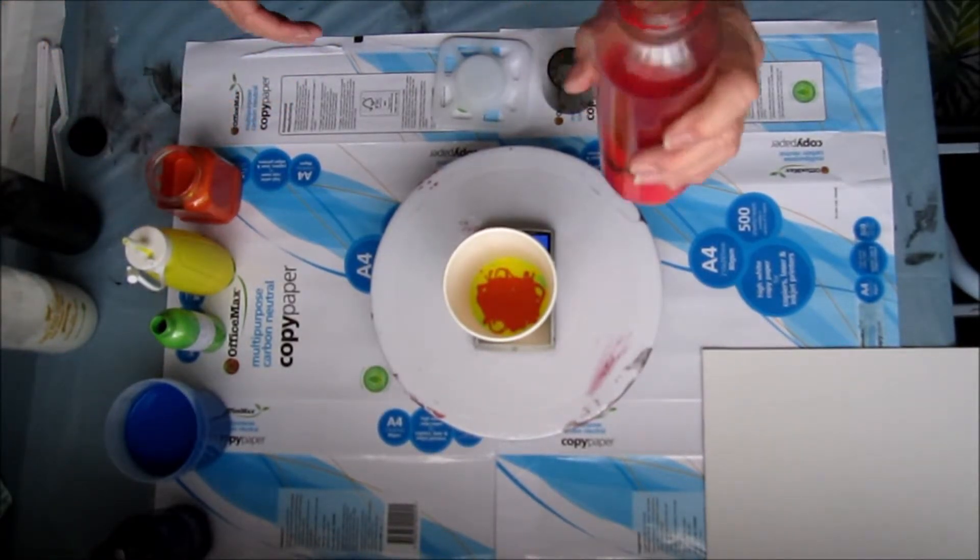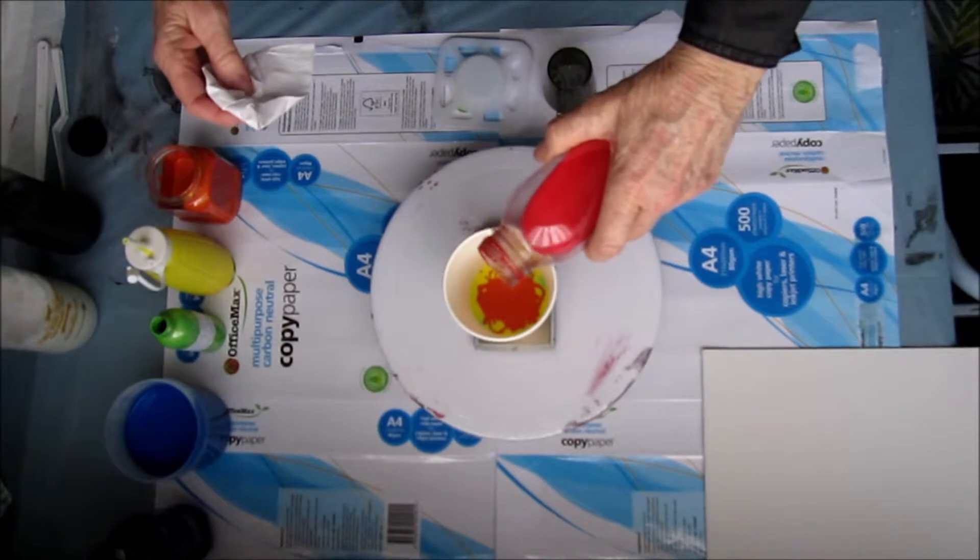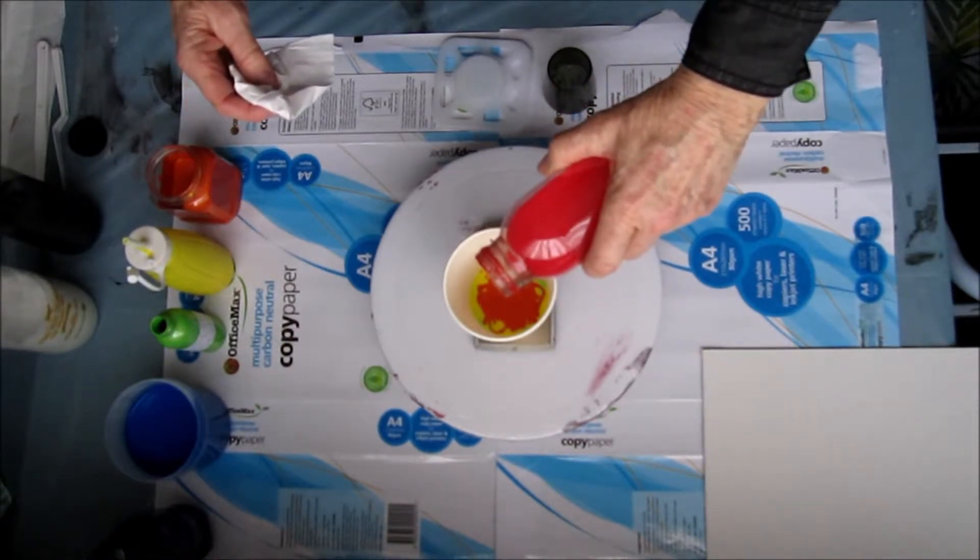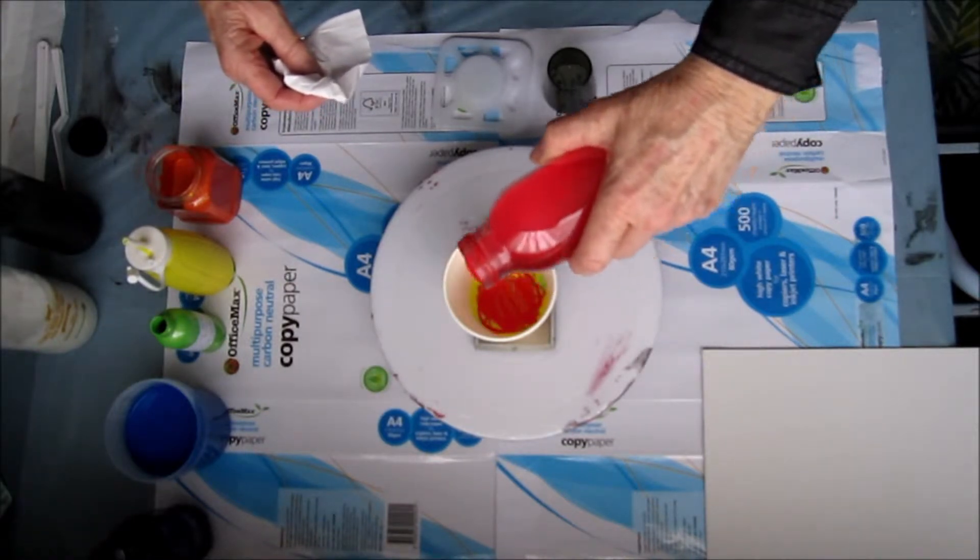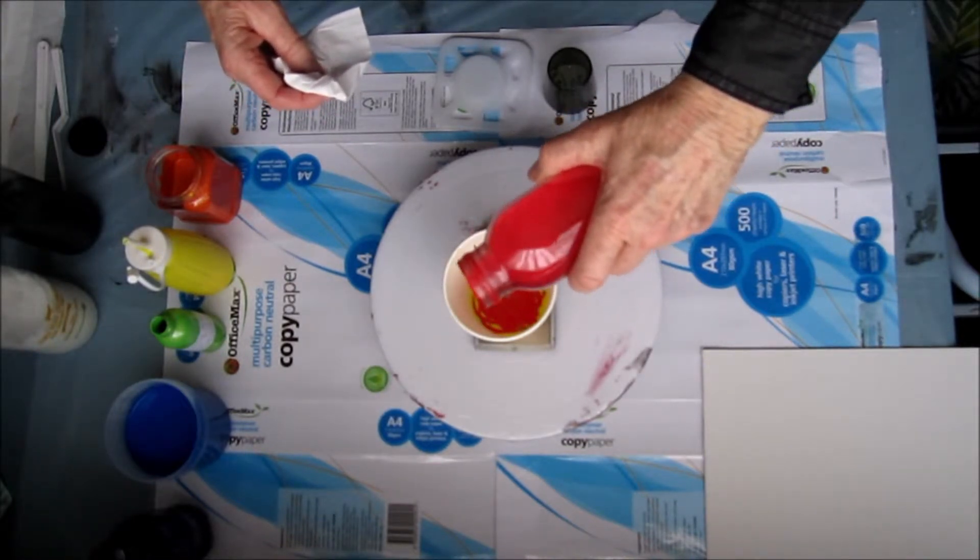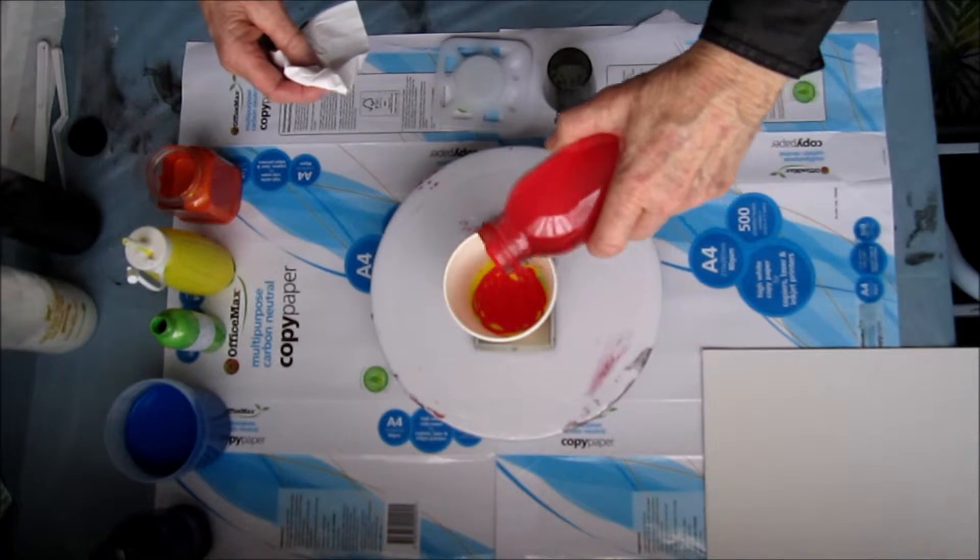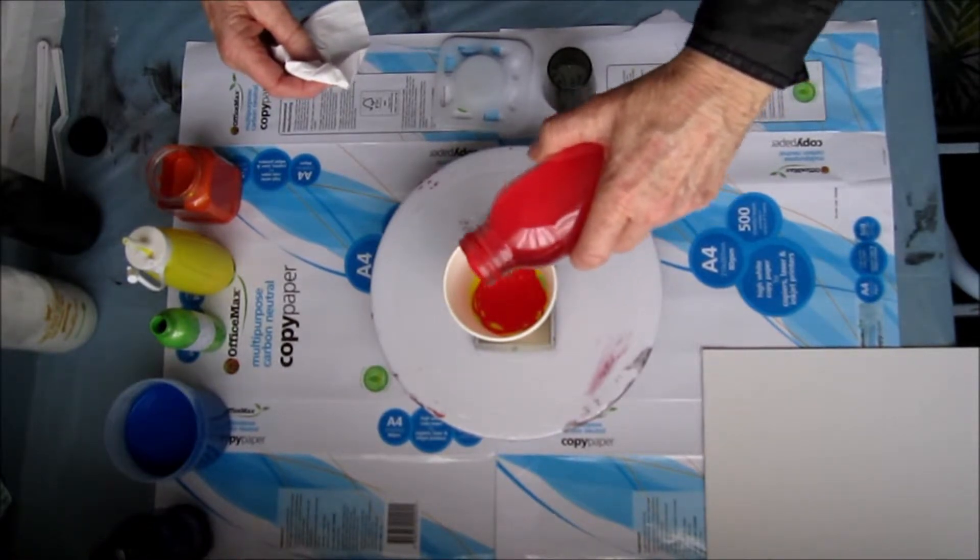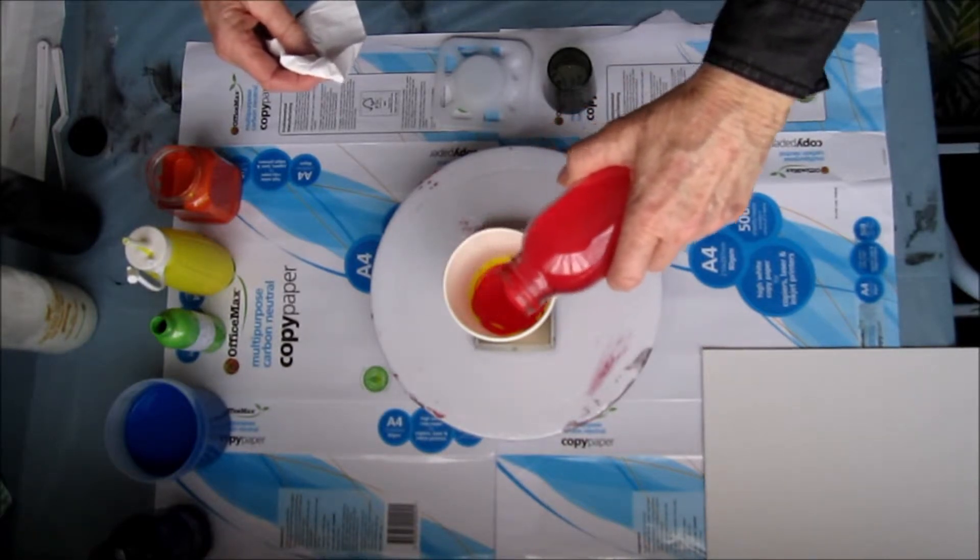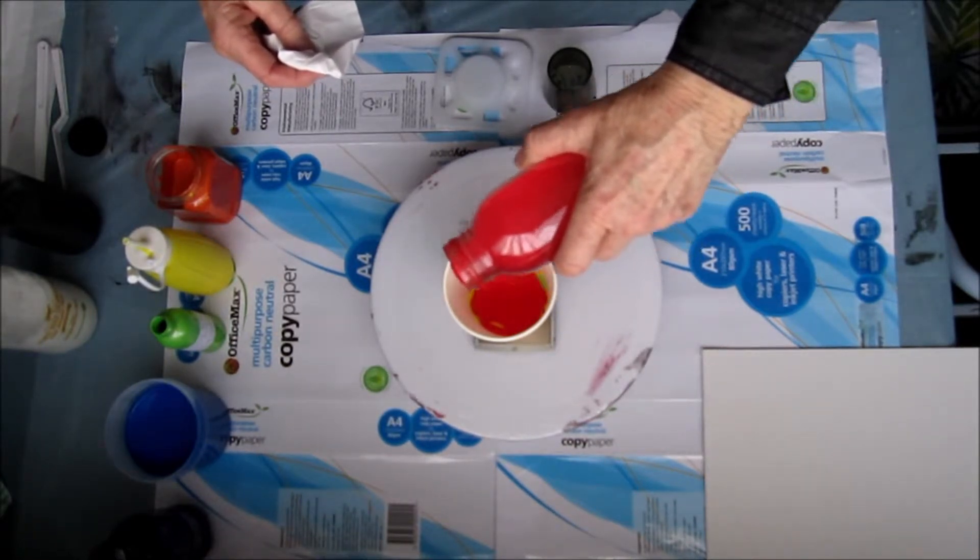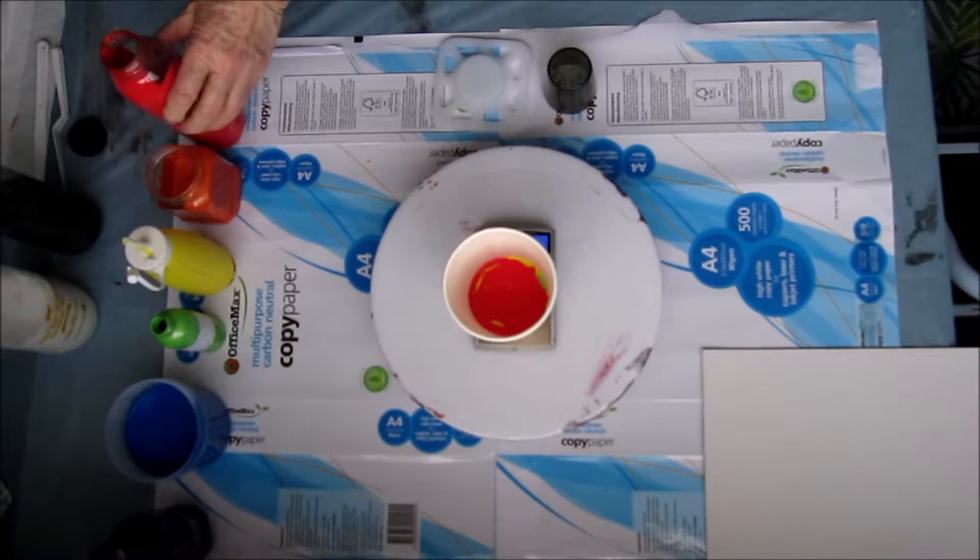And red. This one's just ordinary, good old red with some pouring medium added to it. I'll dribble that around the top. Just a little, because this one will be the last color out. Well, it won't be the last color. I'm going to put a bit of white as well right in the middle. That will do. So I've now got five and a half ounces of paint.